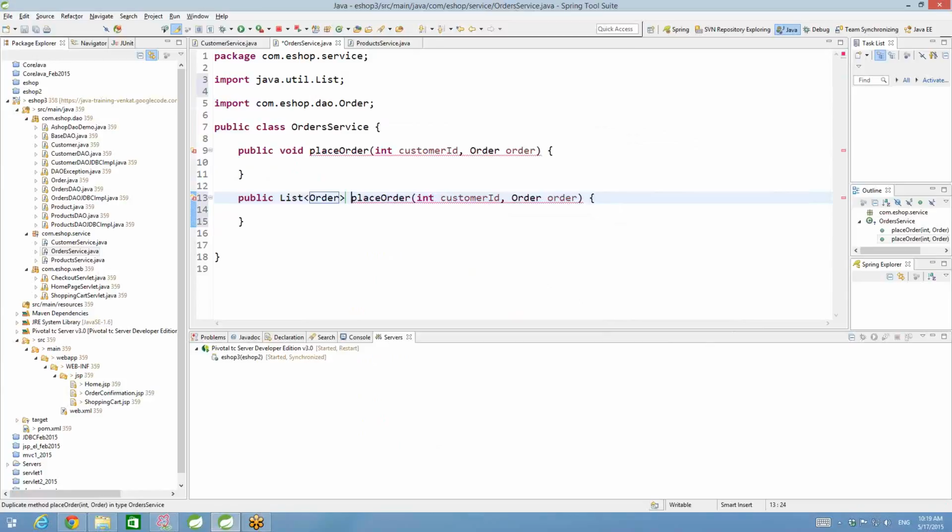Something that we have not done that I liked here is cancel order. That happens in the real world a lot, right? Get orders.